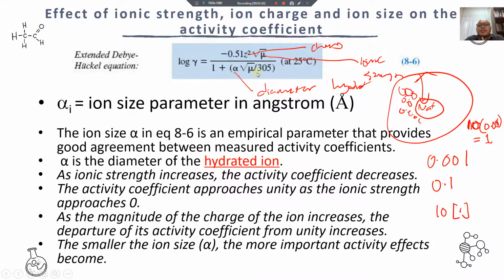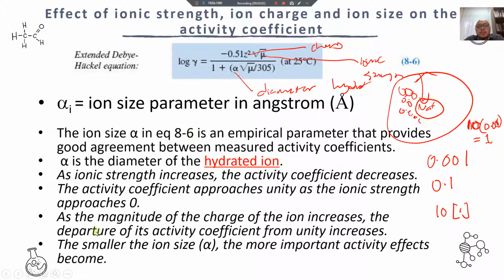So based on this equation alone, what I want to show is that if the ionic strength increases, we have to calculate the activity. But if the ionic strength is low, the activity will approach unity, meaning close to one. So it can be cancelled out, and we can just calculate directly based on the concentration only.